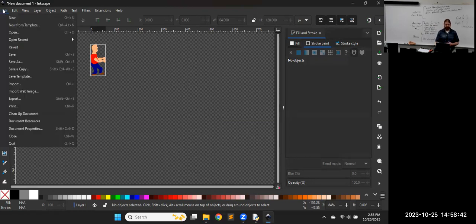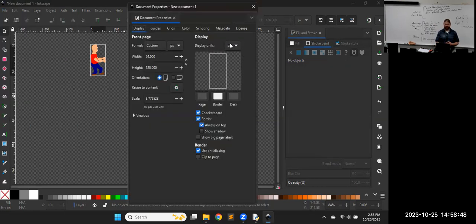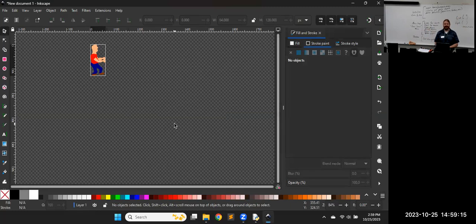So under file and document properties, this is where we set the pixel units. The width and height box there refers to the file. If we would have left it 512 by 512, there was nothing there, so we wouldn't see it on the screen, but the computer would be processing it as a 512 by 512 image, even though ours was just up in that little corner. There's a lot of information, right? The reason I wanted to start off with this is we only have 8 weeks to introduce game development, so there's going to be a lot of information coming really, really quick.